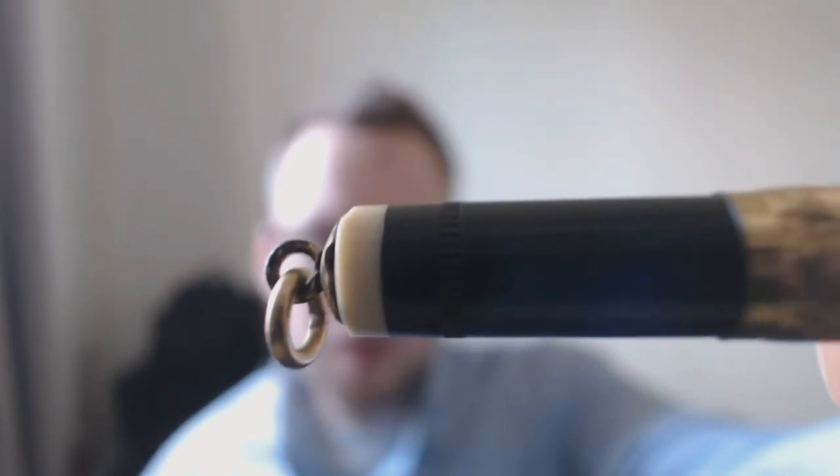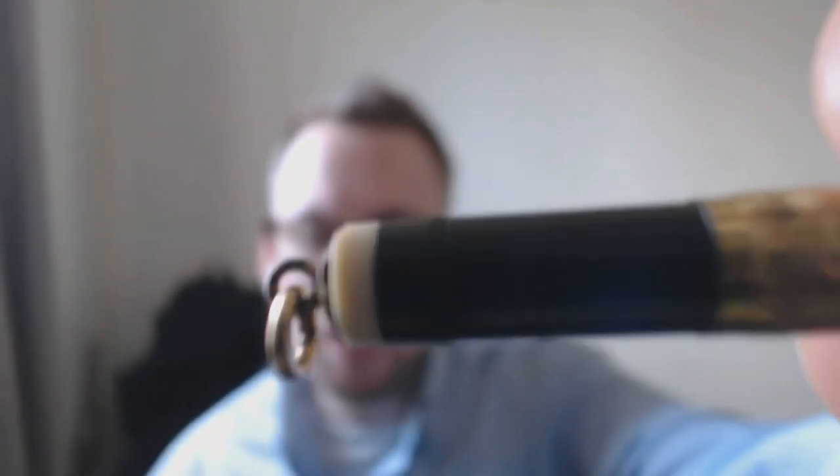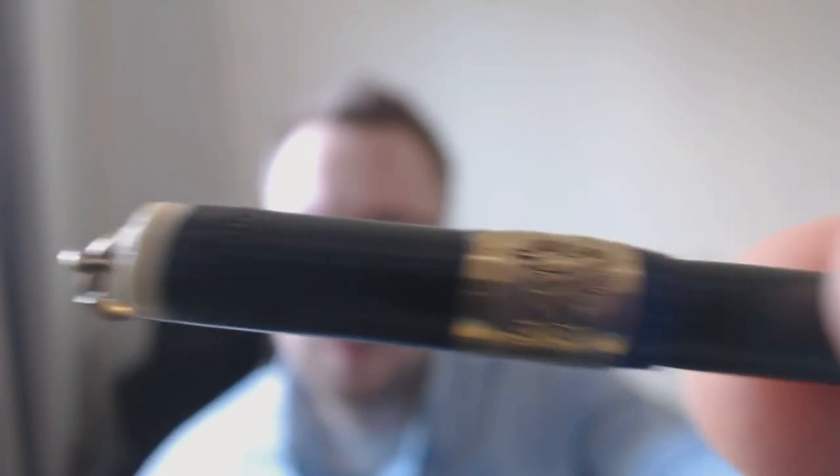As you can see, it's a ring top — it has a little ring on there, which means you can put it around a cord or a little necklace around your neck, so you always have a small pen with you. It has a very interesting texture; I'm assuming this is ebonite, hard rubber. There's a gold ring there — that ring should not necessarily be there. It was added because there was a little crack in the cap, and this sort of keeps it together.